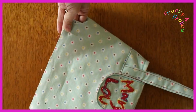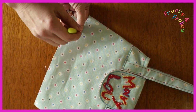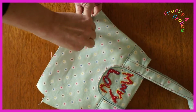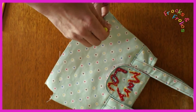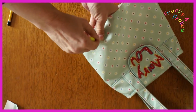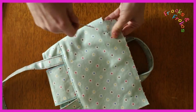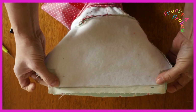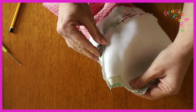Now we want to just quickly push some holes through the marked area that we've done with a pencil earlier. So this is where our purse feet are going to go. Do that on all four corners and then turn the bag inside out. Close the base seam and then we're going to do the little corners here.